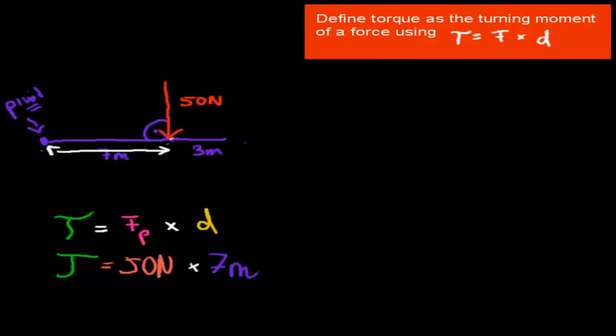So to get our torque you just do 50 times seven. And I can do that in my head, I am that impressive. That would be three fifty. It should be 350 newton meters per second. So what that means is we actually have the door itself opening at a speed of fifty newtons per second.